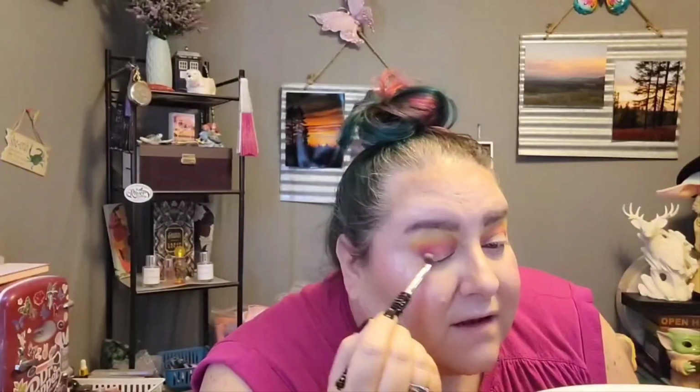I guess I'll blend it in a little. Not a lot, just a little bit. Yep, there we go. See, that's all we want. Not a lot, just a tiny smidge, just enough to give it a little more complexity to the color. Which it is doing. Whatever's left, bring it in. Yeah, I like that. That's pretty.